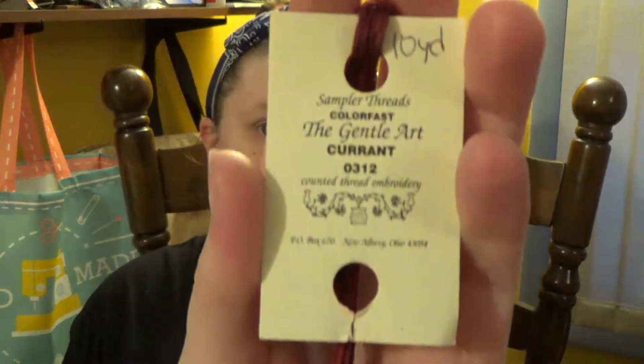It's so cute. Oh, I made this for my husband. I don't know if I mentioned that. I stitched it with the Gentle Art Current. I don't know how stable my hand is. I'm kind of shaky. I'm so sorry. But yeah, fully finished. What a great start, right? My very first finish. I started back in November. And I finally finished one. And it's a small one. But hey, it's something, right?